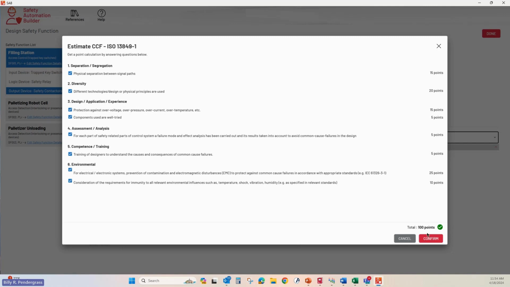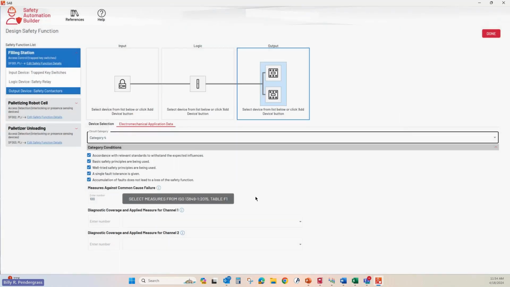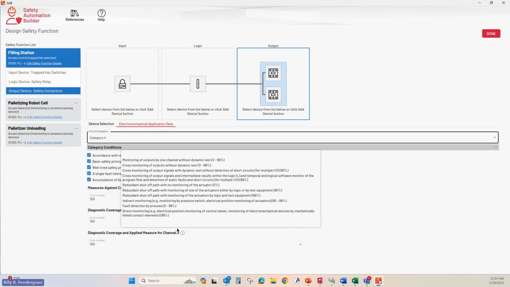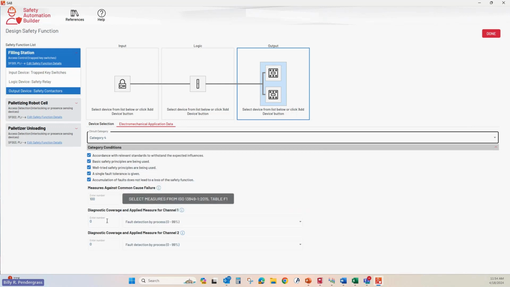Yes. That gives us a total of 100 points. How much of that are we using? All of it. For both channels. And then let's pick the reason why. We're going to use fault detection by process. Now we can click done.